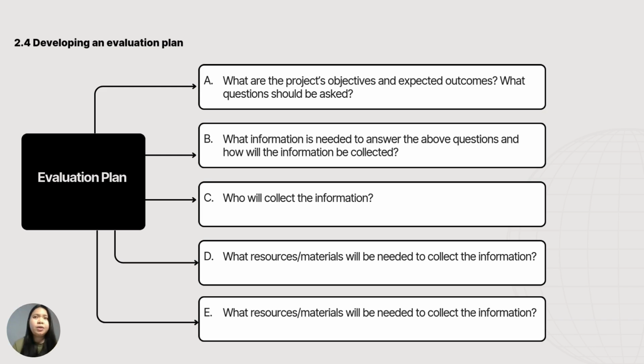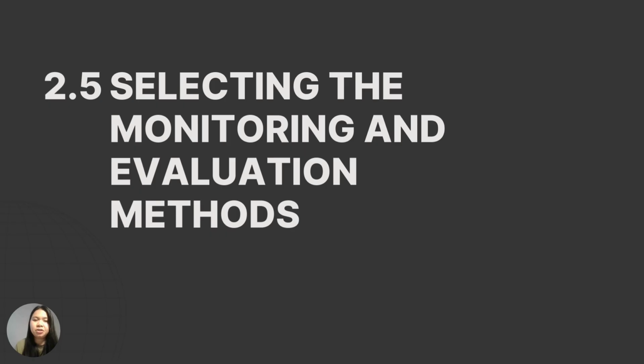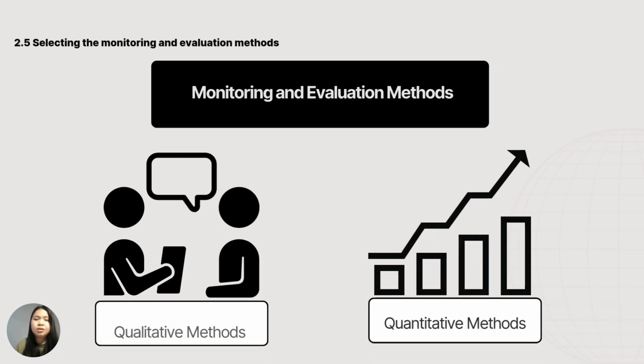And then the third one: who will collect the information? And then what resources or materials will be needed to collect the information? And then the last one will be: when will the information be collected? So we have to create a timeline for data collection. Now, how do we select the monitoring and evaluation methods?